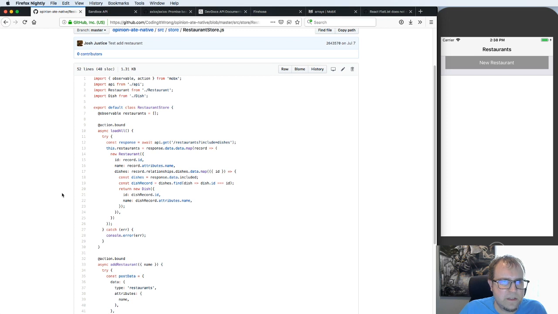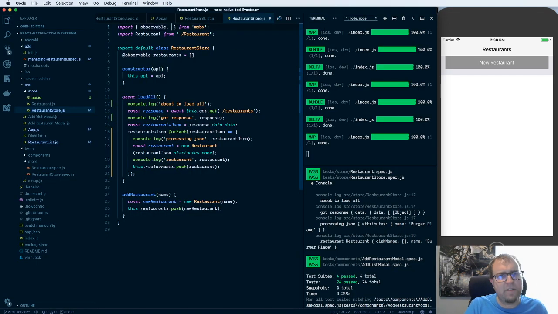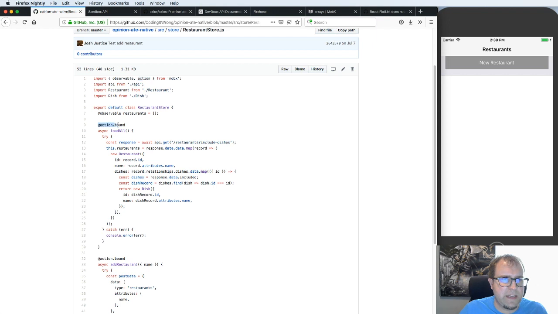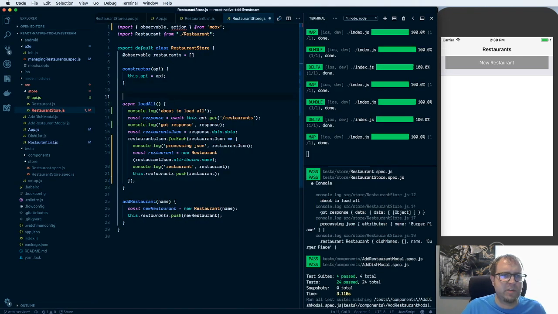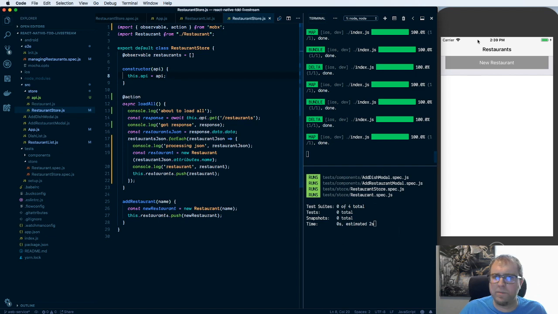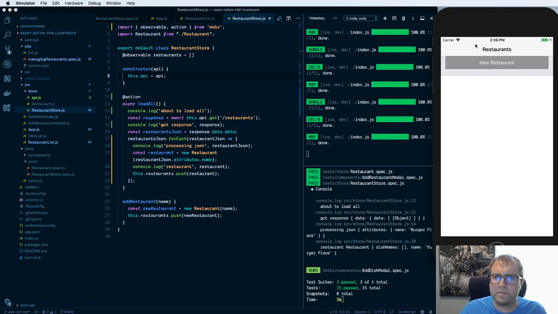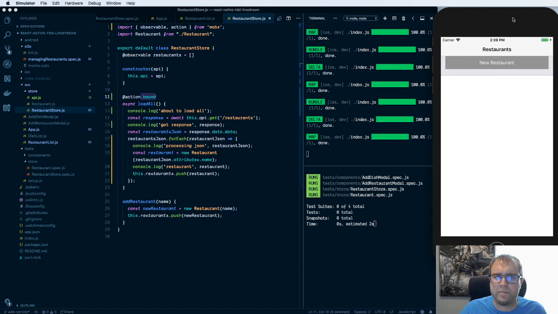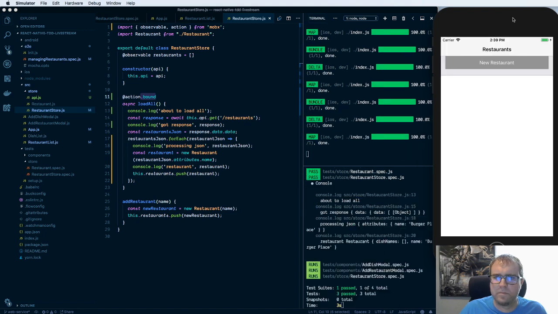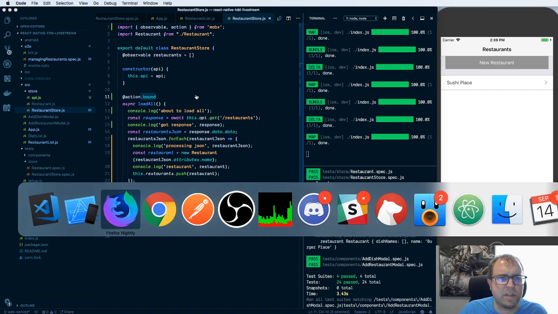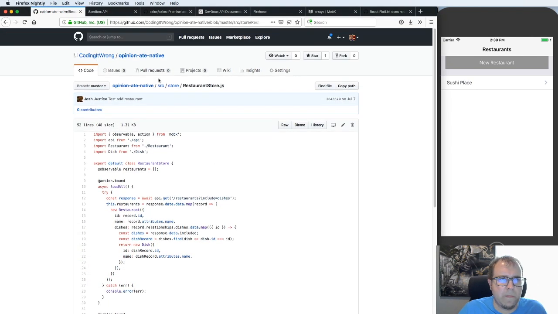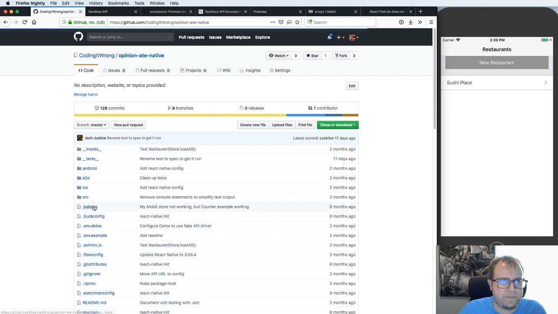Action? Record, new restaurant. This dot restaurant is equal, so we're just assigning it directly there. Could it be the fact that we call it with action on it? It might be. I felt like actions were described as generally not needed. But let's try action on here, and then we could try action bound afterwards. Yeah, still not. All right, well, let's see in this version of the app where we wire that up.